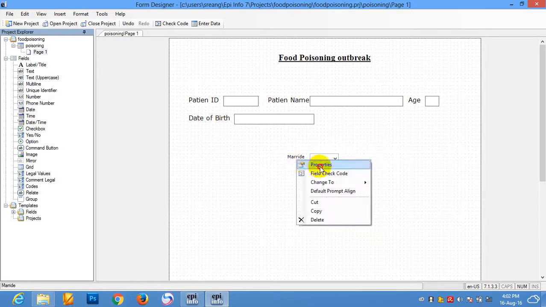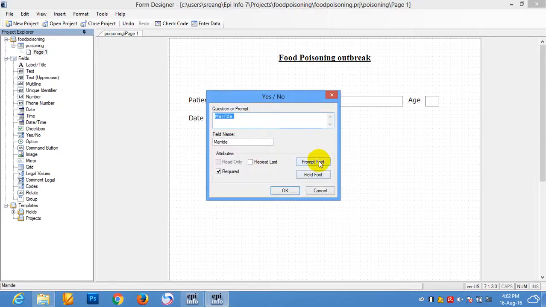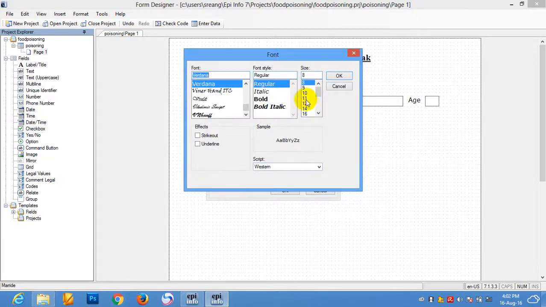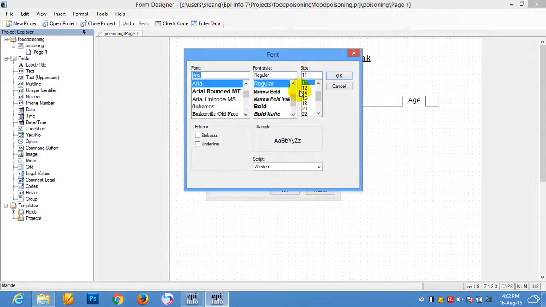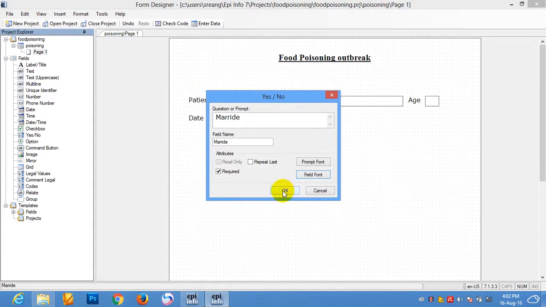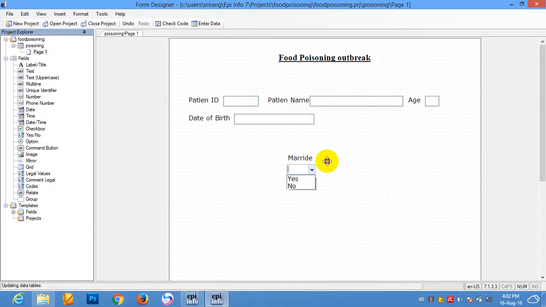Okay, so edit again, modify the font, prompt 12 and field 12. Okay, click OK. So we can see here.